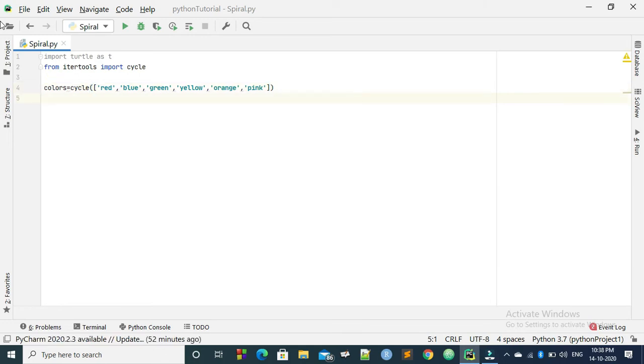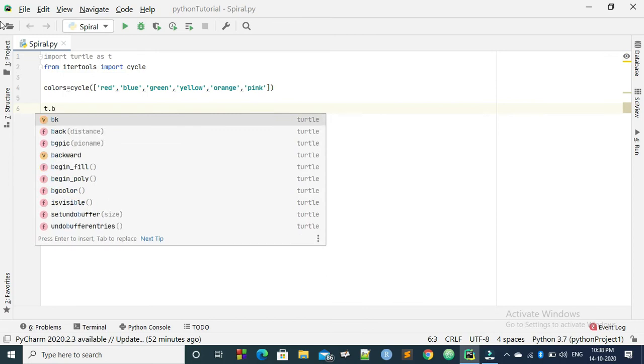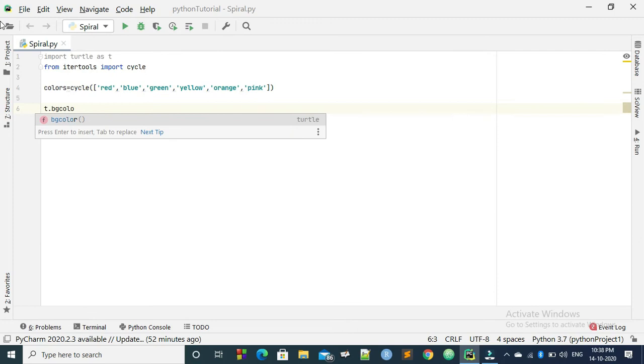Next we need to set certain starting parameters, like the background color of the canvas. So we write T, standing for turtle, dot bgcolor, and in the bgcolor we give the color; let us take black.